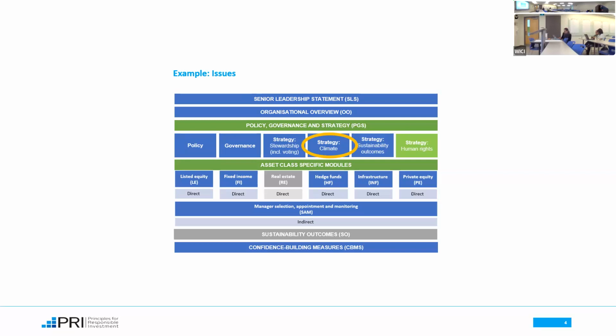If you think about, for example, climate, you'll see highlighted there in the top that PRI's reporting framework has a lot of questions on climate. It'll ask such as, what is your climate horizon? It'll ask, what about scenario analyses? What types do you do? I wish I was personally an expert on that one, but there's a lot there that has been asked in the past, but these are also items that continue evolving.